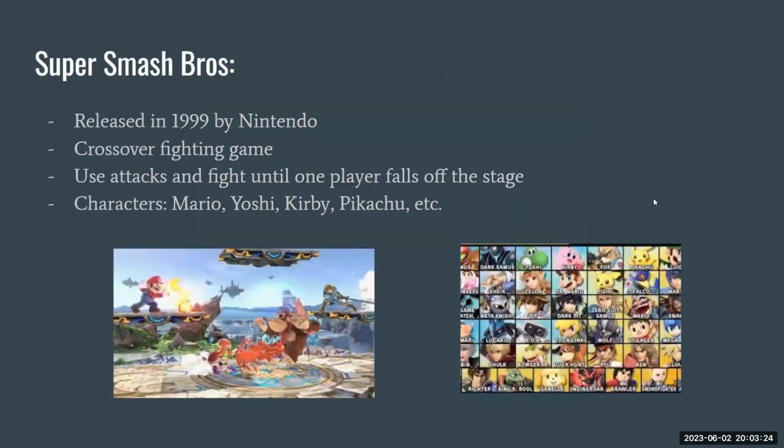Okay, and then the next game is Super Smash Bros. This game was released in 1999 by Nintendo, and it's a crossover fighting game where the player uses attacks and fights another player until one of them falls off the stage. And some of the popular characters in the game are Mario, Yoshi, Kirby, Pikachu, and etc.